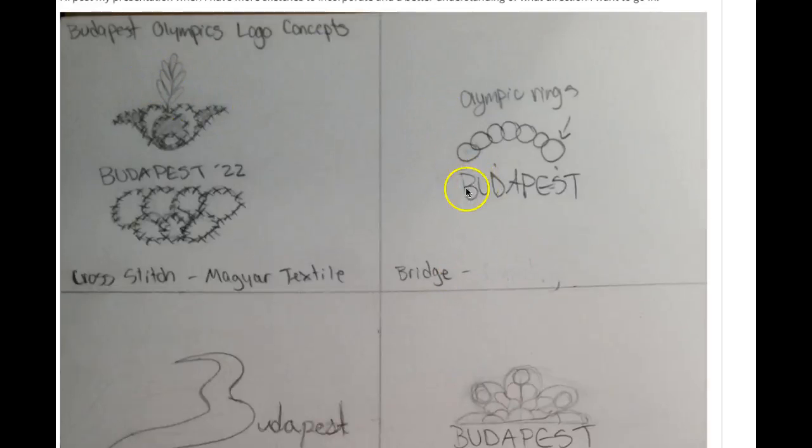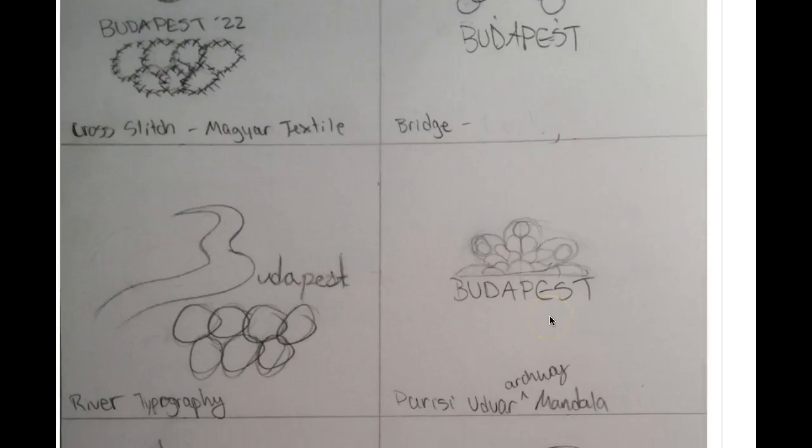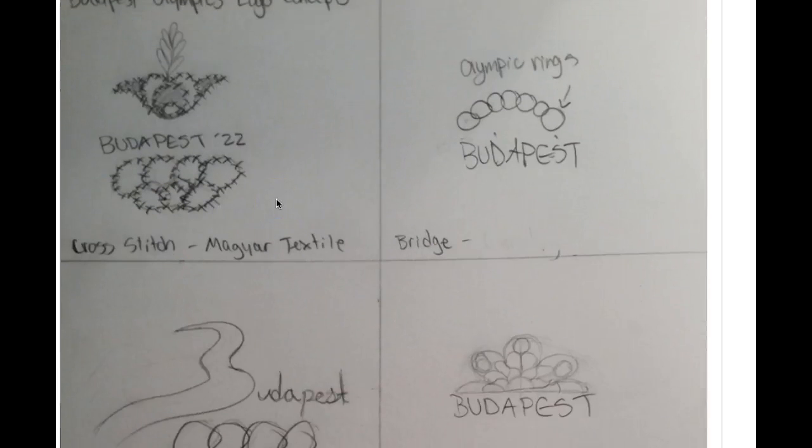Interesting ideas, really interesting ideas. Now, one thing I do want to mention is that in your ideas, it's okay to include the rings in the logo. That's fine. Many years they've been including the rings in the logo, and I think it's fine. But the thing is the Olympic rings are their own branding. The International Olympic Committee has branding rules and regulations regarding those rings. I think that only makes sense. That said, you would not be allowed to alter the ring. So in other words, you wouldn't be allowed to bring outside design motifs or concepts into the rings themselves. So keep those rings pristine. View those as intended without changing those at all.